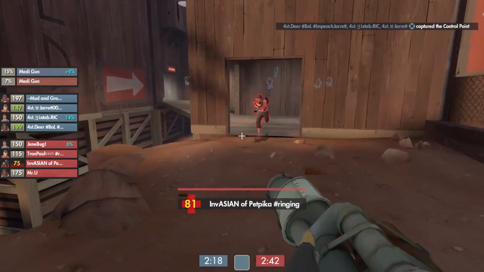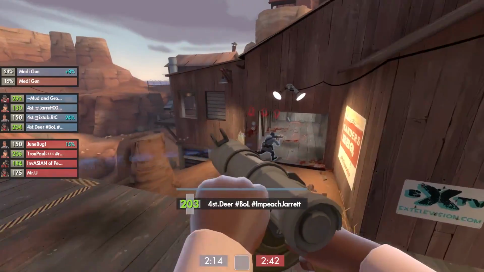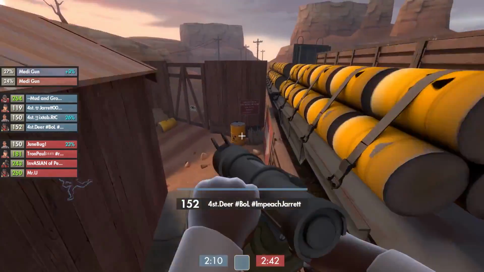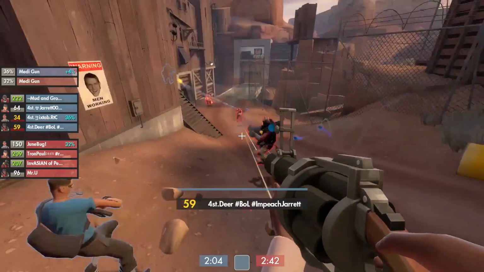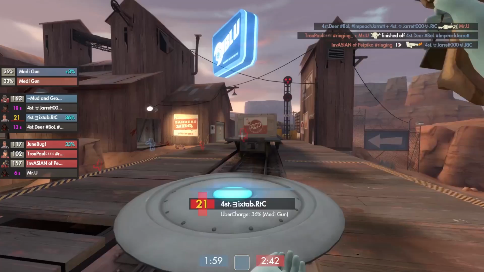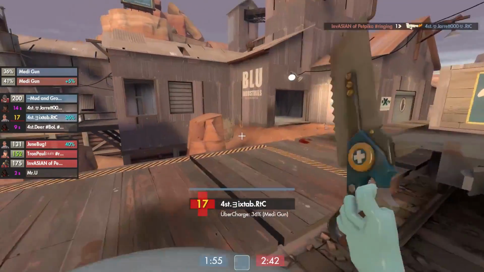Invasion of Pet Pika had to go back and get full health. So now they're starting to come out here. Again, a reminder of this Andyvich rule set. There's not too many bans, and the main rule is that you can't have Medic and Heavy out at the same time. Deer managing to survive this, ends up piping the Mr. U, the opposing Demo Man, in the face.